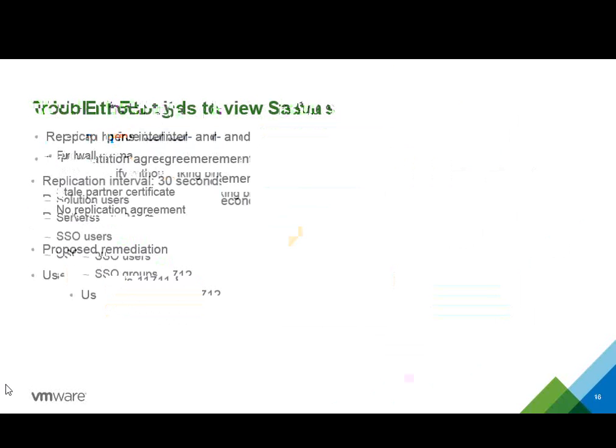And for the stale partner certificates, you can actually delete the partner certificate in its respective folder, which is listed here. If the certificate is not pulled again within, let's say, 2 minutes, you can also just copy it from the partner node. That basically has resolved most of the replication issues I have actually come across.